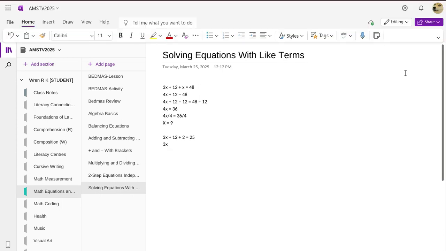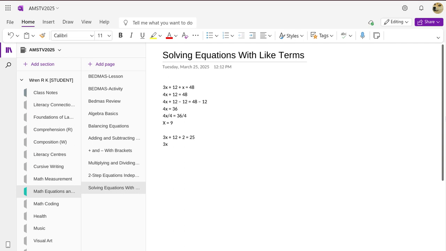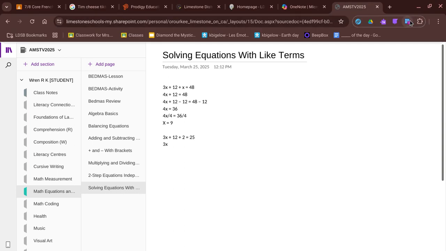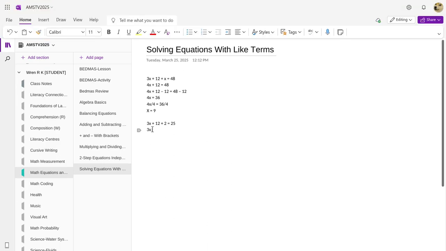Now this looks more like what we've been doing. What's our first step? What am I dealing with first? How do I deal with it, Paisley? Get rid of it. Good stuff. Plus 14 on one side means I've got to take away 14 from the other side. What can I cross out? The 14s. What am I left with on the left? 3x. Good stuff.